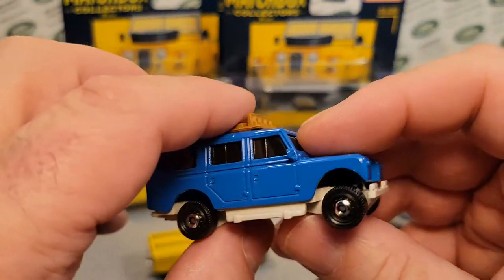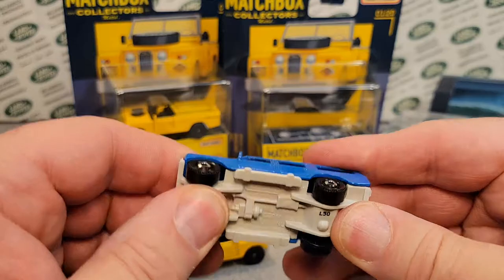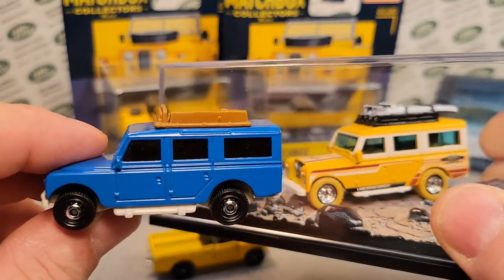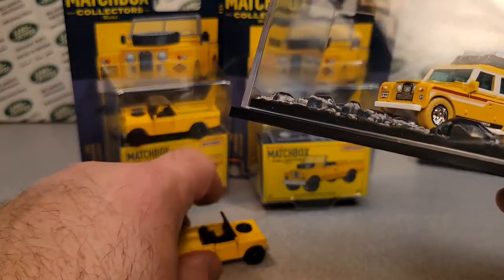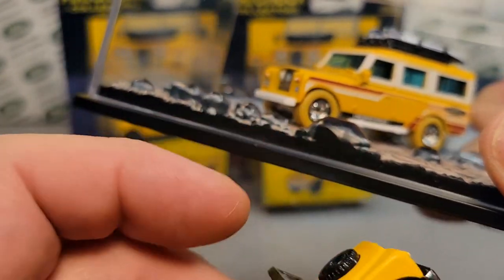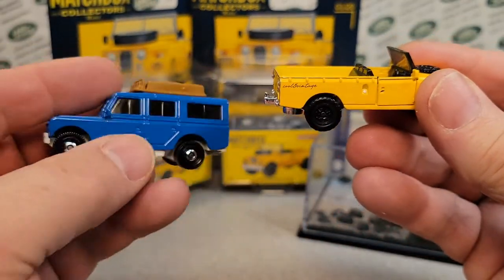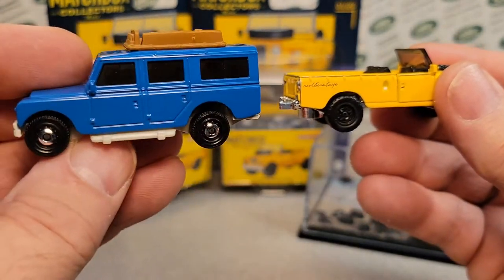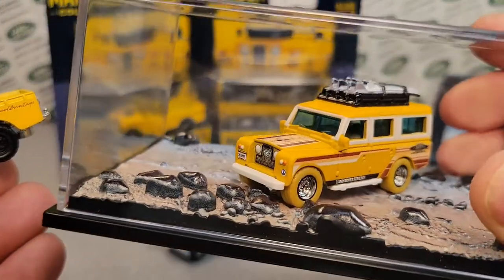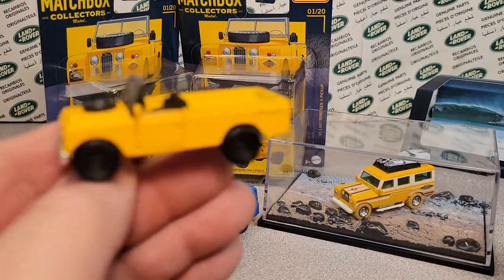So this is saving the interior — the interior of this one is on top. Anyway, there you have it. This is the same bugger as far as we know, and they share the same wheel rims — just these are colored brown. So I had to do a comparison of this old Gen 2 Safari against the Gen 2 pickup, which shares some parts to the Gen 2 Matchbox exclusive — really kind of cool.